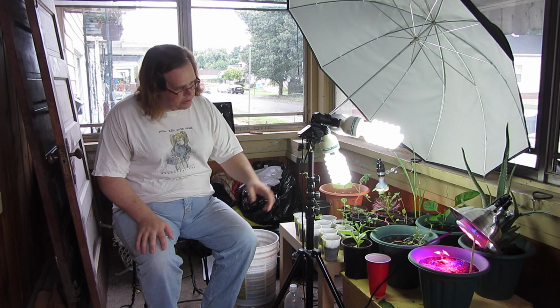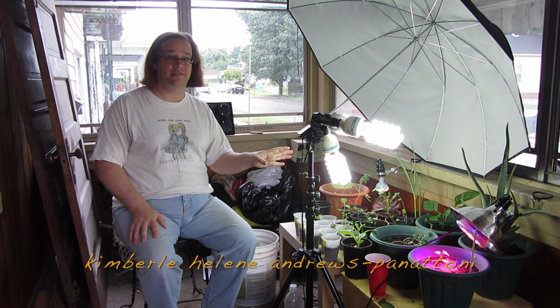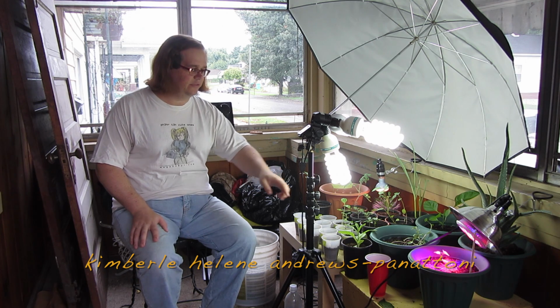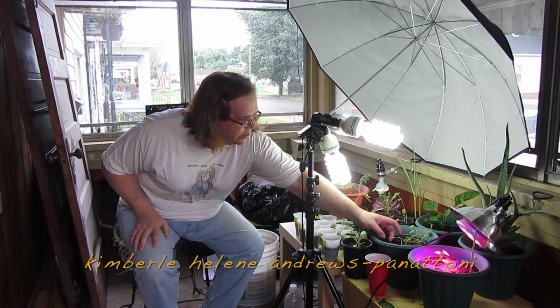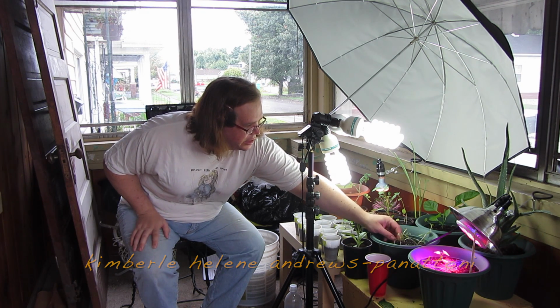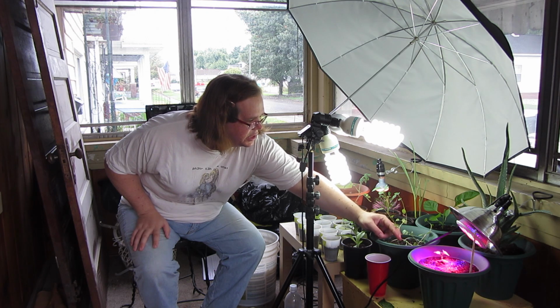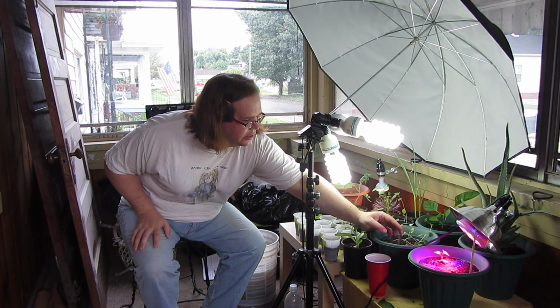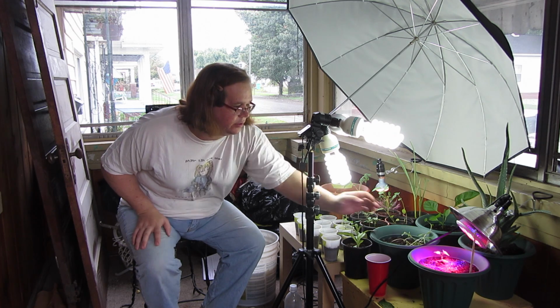The leaves and the stems, you can see they're not lacking for light, but they're still kind of leggy. If you want to take a look here. Untangle. Come on. All right. Well, I'll use this one instead. If you can see this, these are kind of leggy, and they lie down a little bit on the soil. Not sure exactly why, but they're not wilting or anything like that.